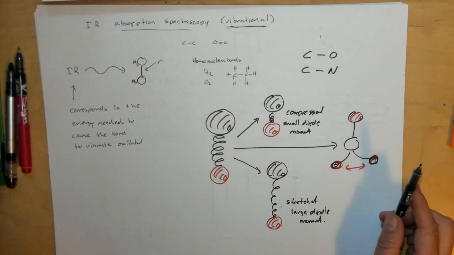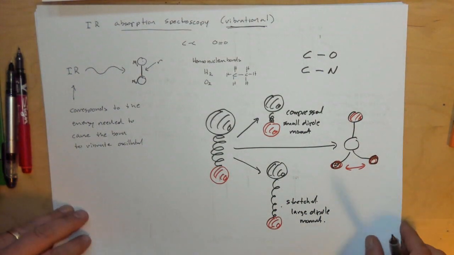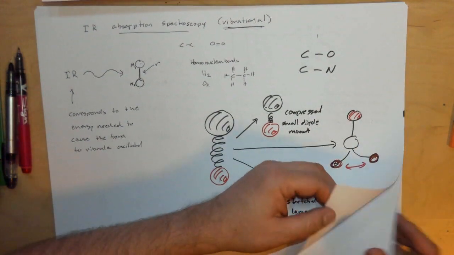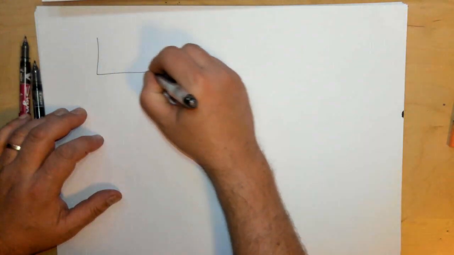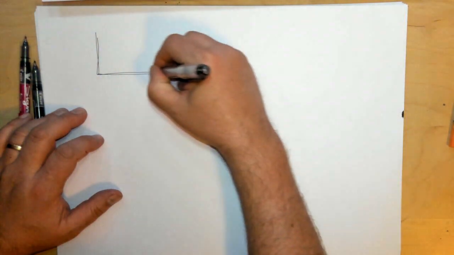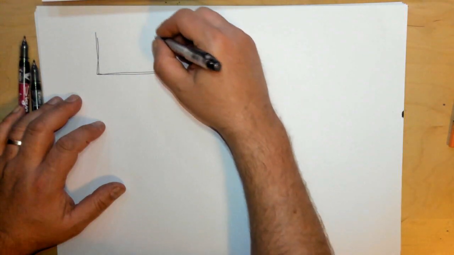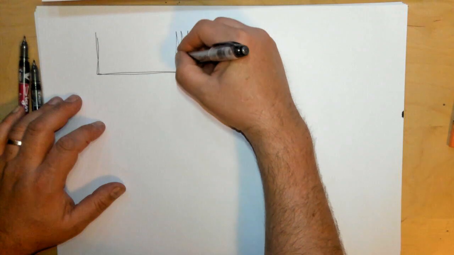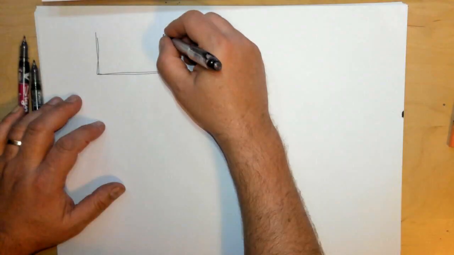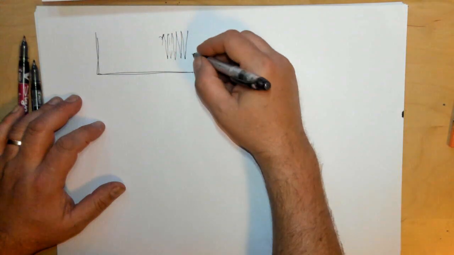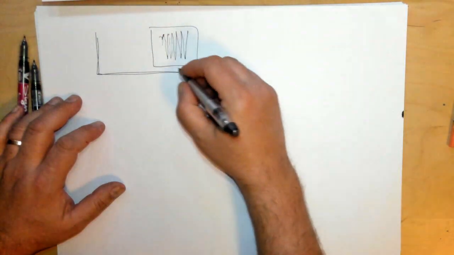And that leads to some interesting things that you can measure. So when you look at IR absorption spectra, and I'm not going to go into too much detail, you can look at a graph, and the graph is unique to each type of molecule. A lot of times these molecules will have a lot of noise here, and it's not actually noise, it's just that you can't really measure these peaks. So these peaks are what we call a fingerprint.